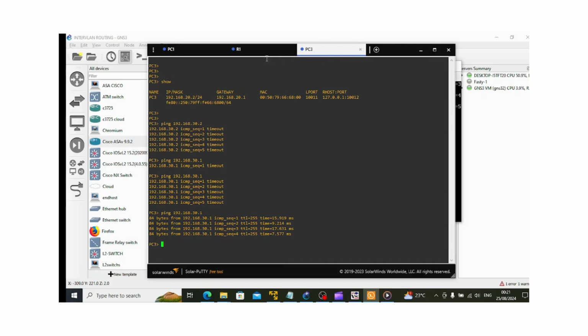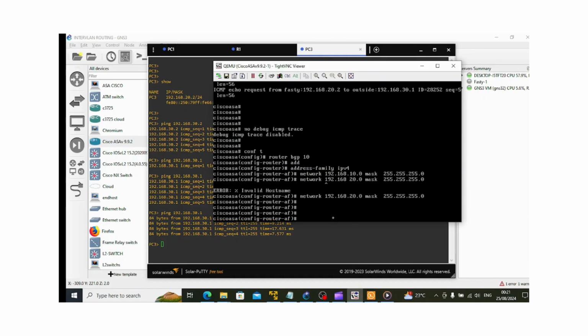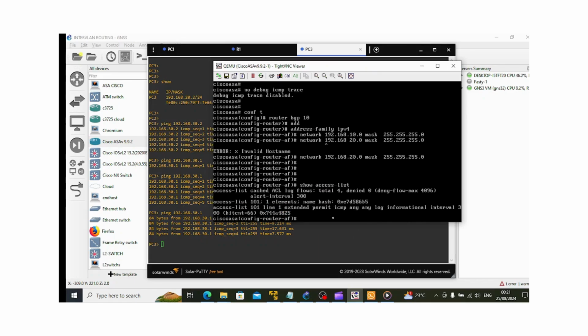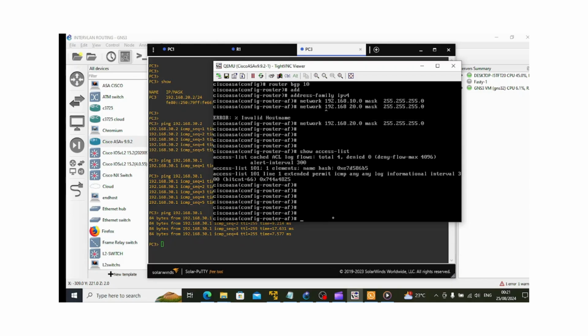Good. So for you to actually validate the access list, you should be having a count already, 66 count, as you can see. So it shows that it is actually permitting the ICMP traffic going outside and the one coming inside as well.